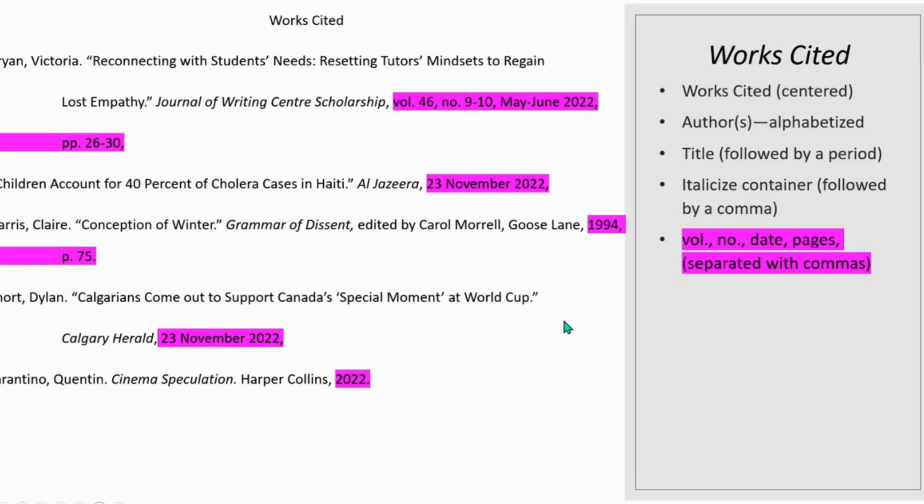So here's the rest of the information about the container separated by commas. So again, you can see that in some cases, components are omitted. They won't be given for every single works cited entry. So use that as a guide and fill in what you can. Now, for example, only the article here has the volume and issue number. None of the other ones have versions. None of the other ones have issue number. So that's omitted.